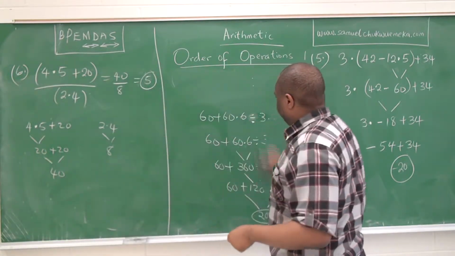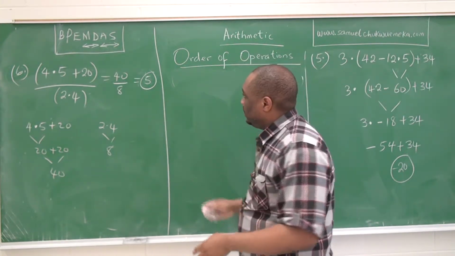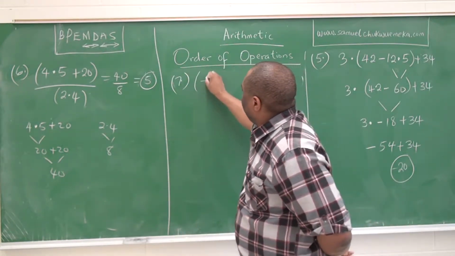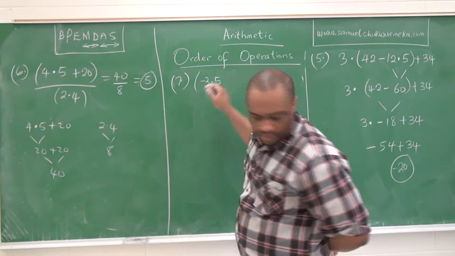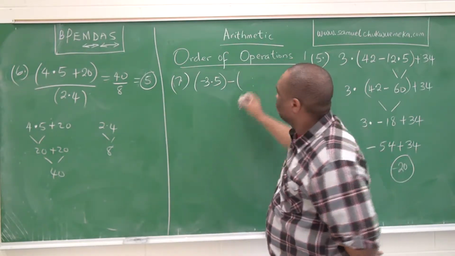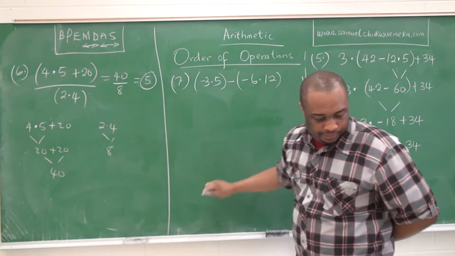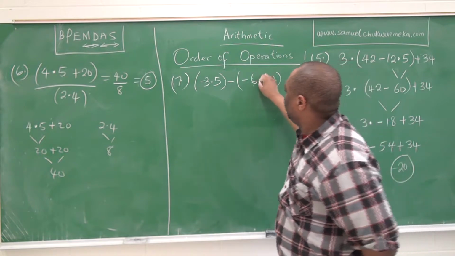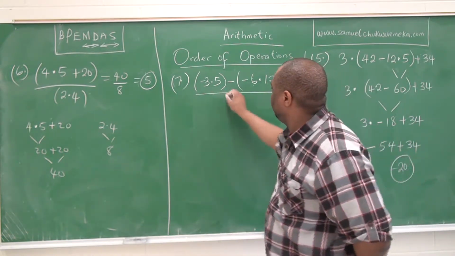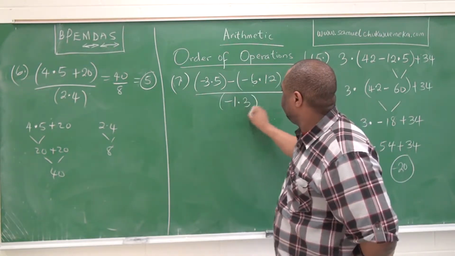Let's do another one. From the simple ones to the more challenging ones. Number 7. Negative 3 times 5. Like I said, it's good to pause the video, then do it on your own. You don't just watch this video as a movie. Please don't watch my videos as movies. Okay? You have to pause it, try it on your own, then you continue, then you play it again to see whether you got it right.